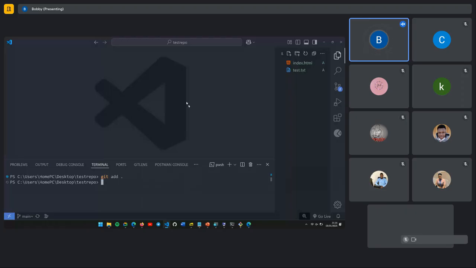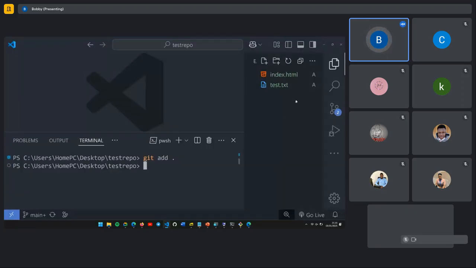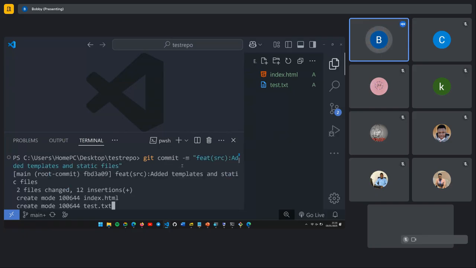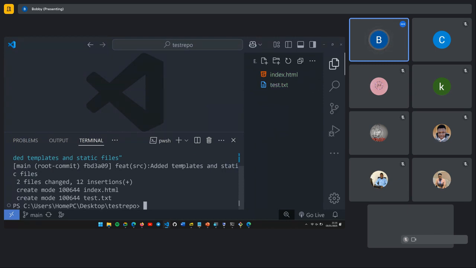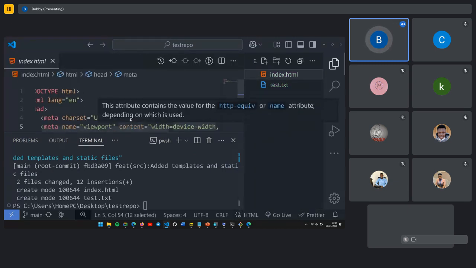You can see now they have changed to A. This means now that these files have been added to our staging area. This is just an example, we'll go into them in detail in our next class.